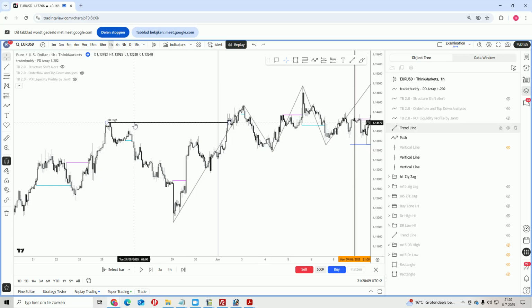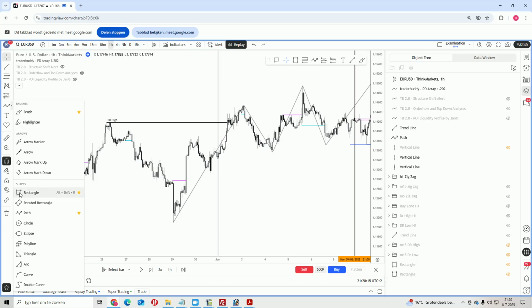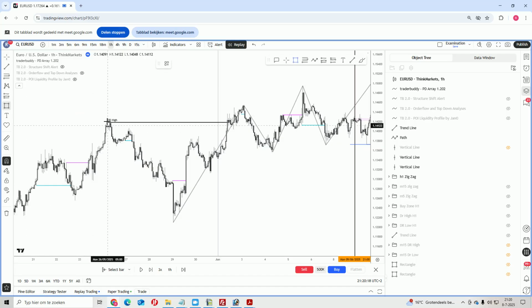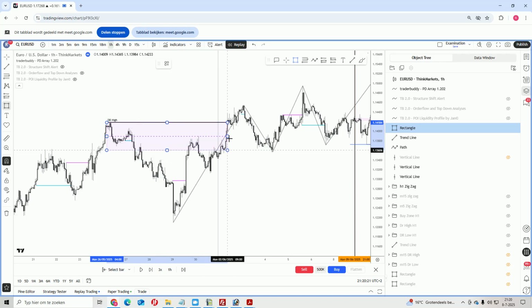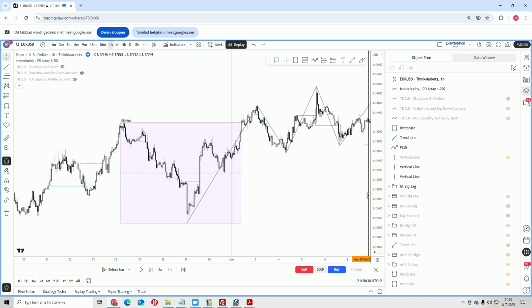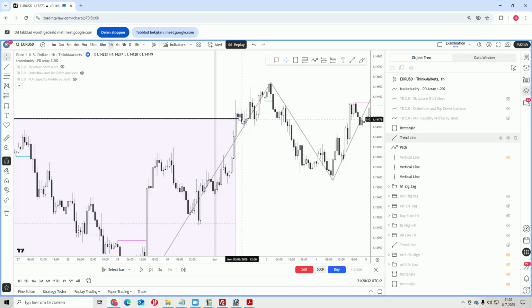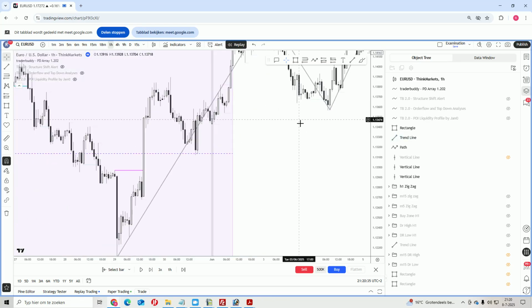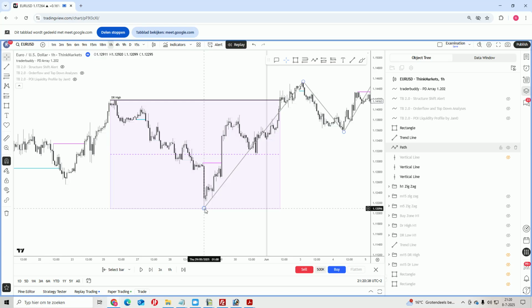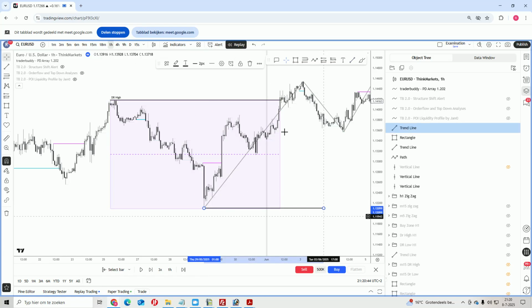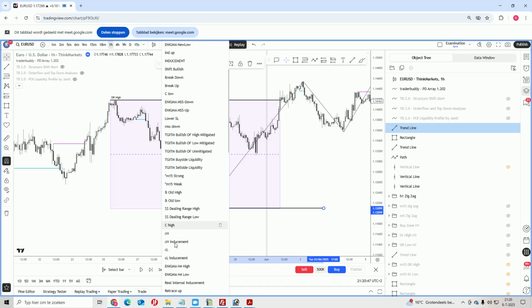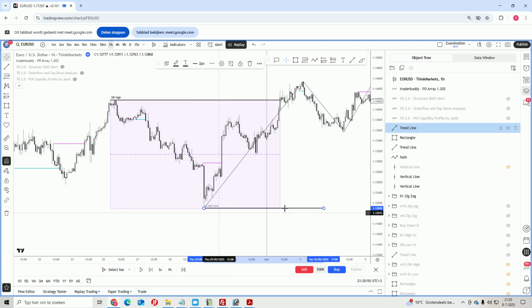As soon as we break the dealing range high, if you have problems looking for what's the lowest, just draw a rectangle till we break with a valid close above the dealing range high. Then if you draw that box, first we check, is this a valid close? Yes, this is a valid close above. Then it's just the lowest point of the box, which is our dealing range low.